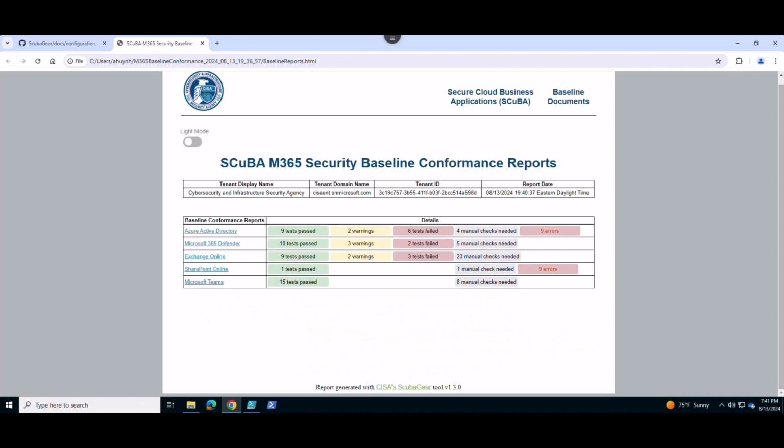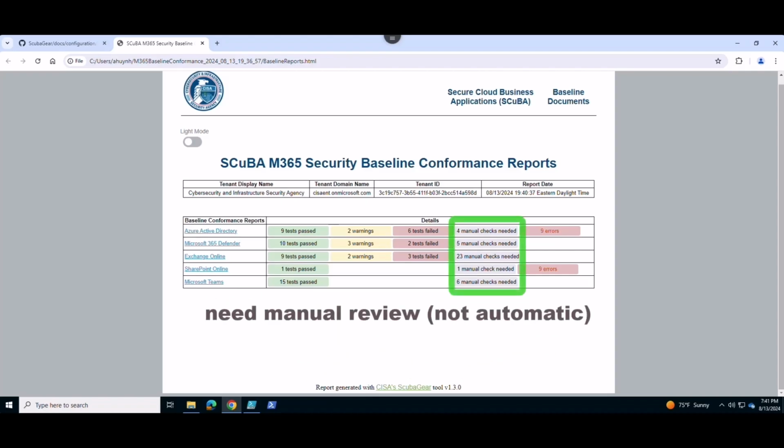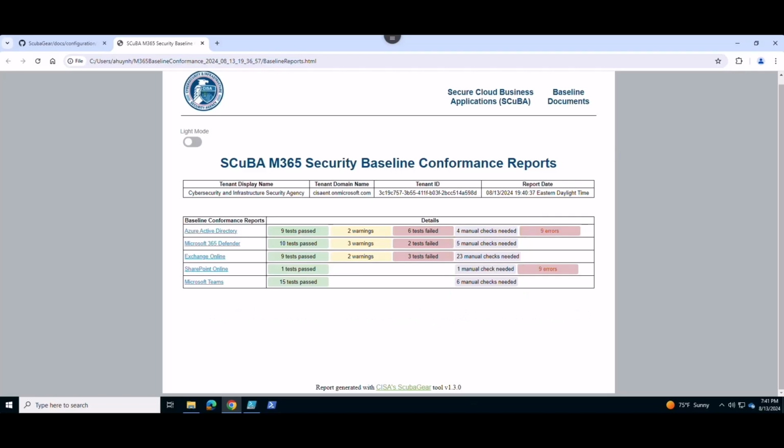We also have policy tests showing up as gray on the right of the summary report that require manual review. These policies are not automatically assessed through ScubaGear currently because of how the policy is written, limitations on the property values that can be pulled through the M365 APIs, and more.